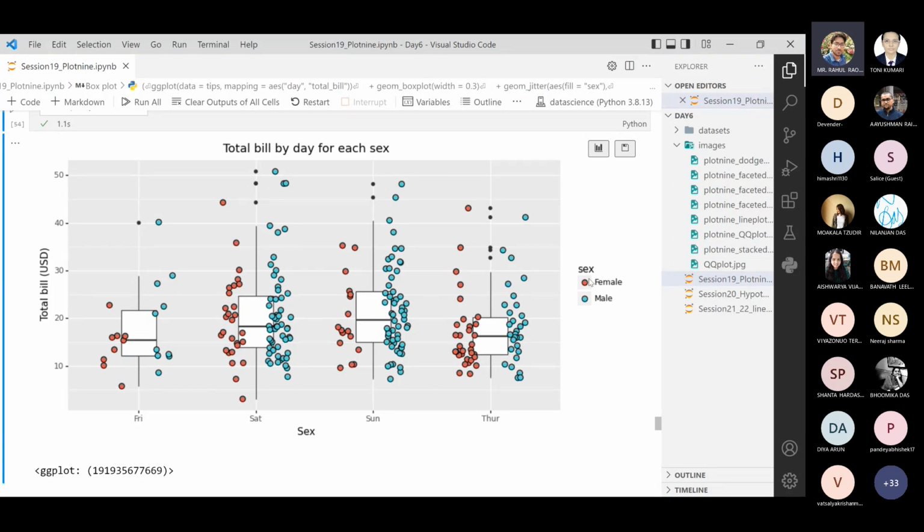One is for female, that red one, and that is for male. So it shows, along with the median, how the points are distributed. For this, you can see that there are very small observations. For male, there is a very large number of observations, but very small but dense here between 15 to 30 dollars. That is generally used to identify how the values are distributed over the vertical range.